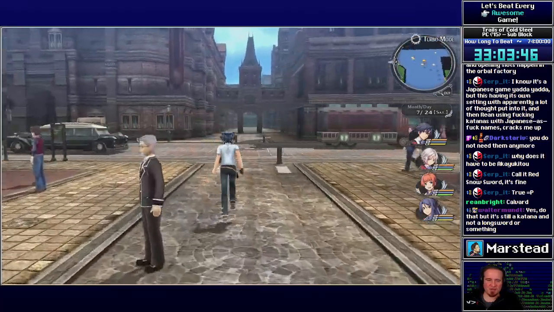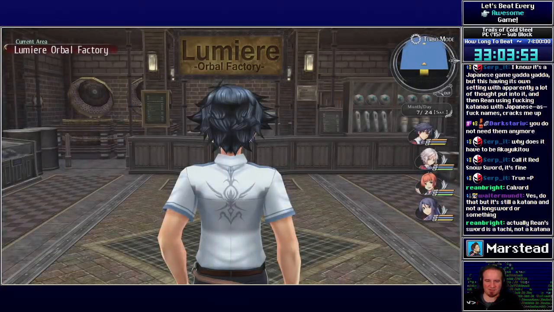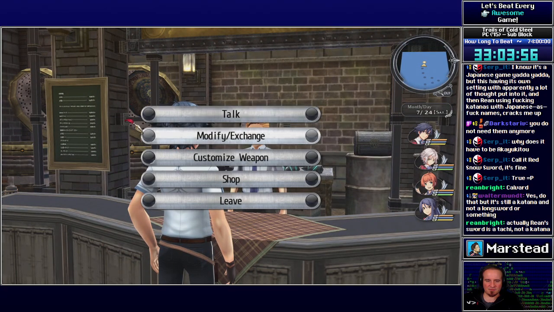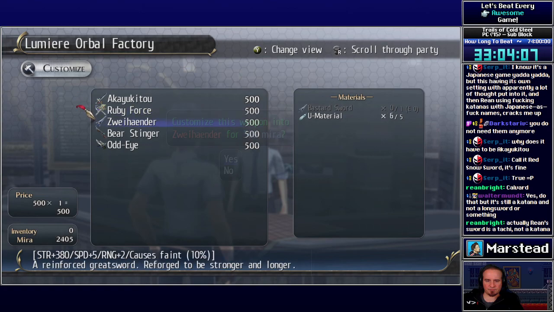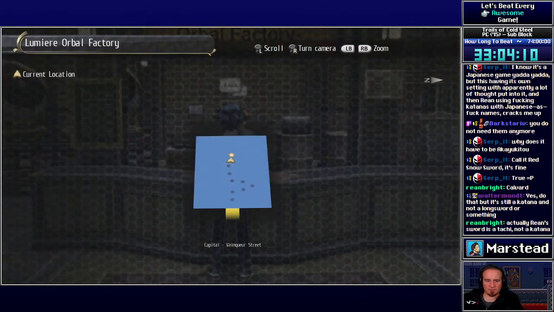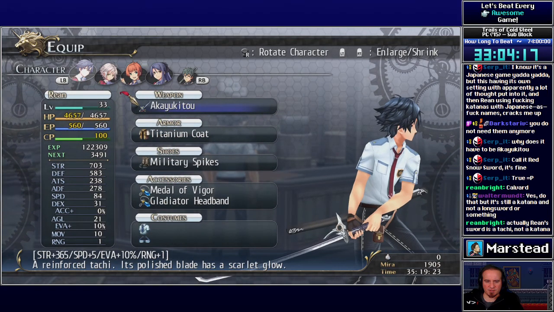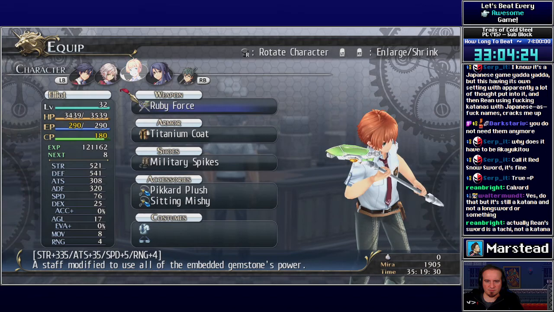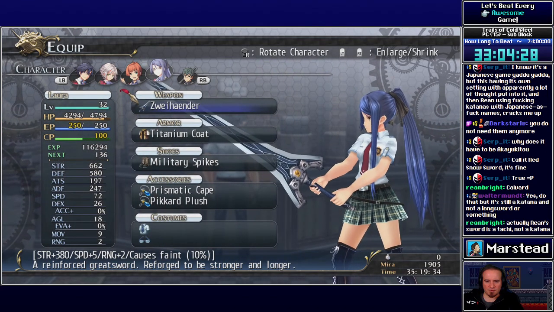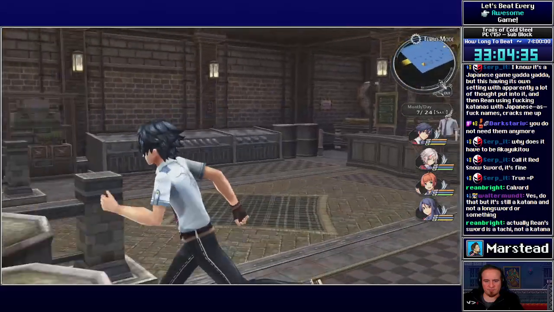I guess you could argue that someone might make a sword that looks like a katana in a non-Eastern inspired setting. That's totally fine. Hopefully I don't regret that. Reinforced Tachi. Differently shaped gun swords. Reinforced greatsword. Okay, cool. Now I'm broke.